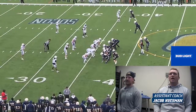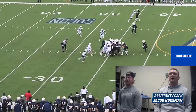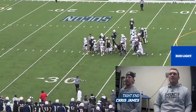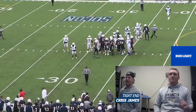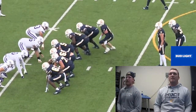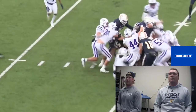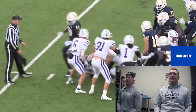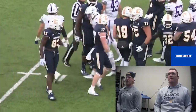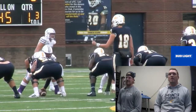All right, this one, fun little trick play variation we came up with here. We put Chris in motion there, just to try to lull him to sleep a little bit, thinking that the snap's not coming. That's the positive thing about having a guy that played quarterback, is that we can do a variety of different things with him. You see him throw a bunch of passes on trick plays, and he's got experience taking snaps from under center. So it was a fun little wrinkle. We practiced it a bunch and felt good about calling it here in this situation.